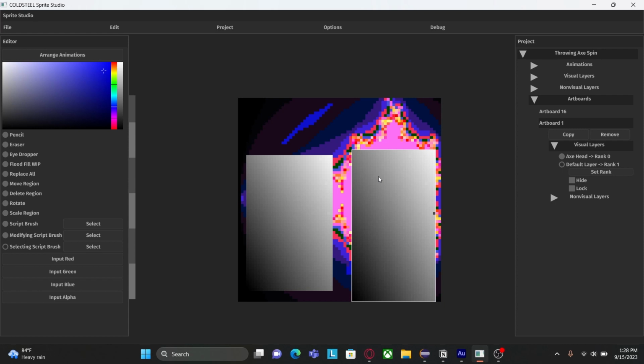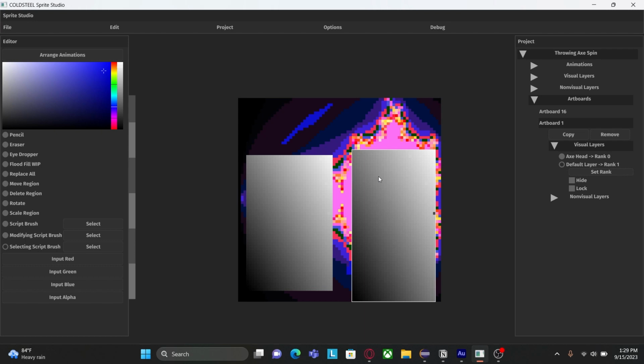But here's the interesting thing, is that when this releases, Sprite Studio is going to release under early access on Steam, and when it does, it'll also have a Steam workshop. So people will be able to release scripts, and you'll be able to download the script and use it within your Sprite Studio.